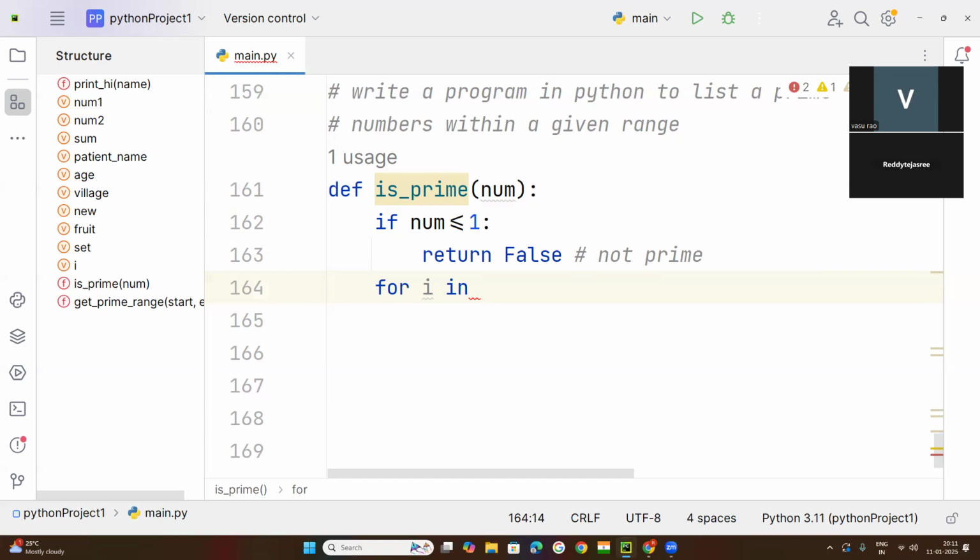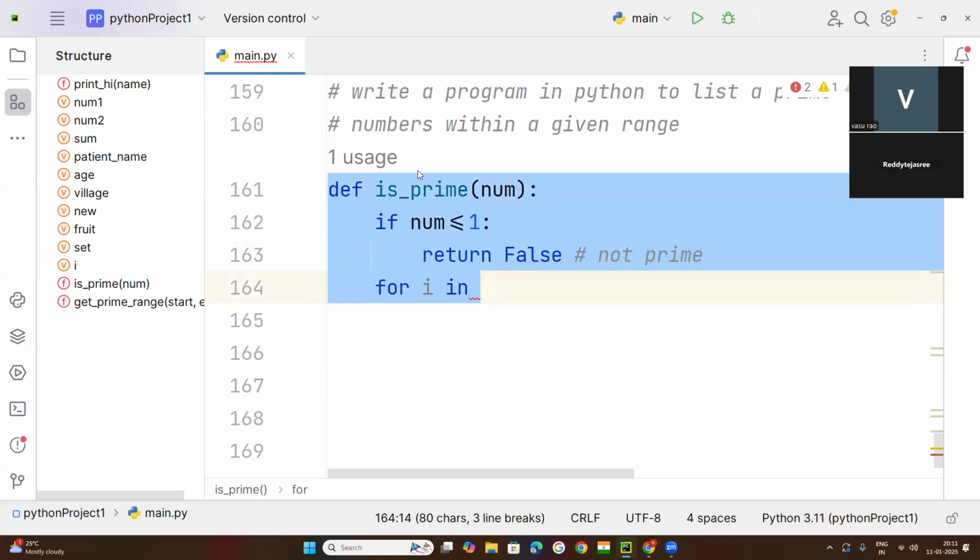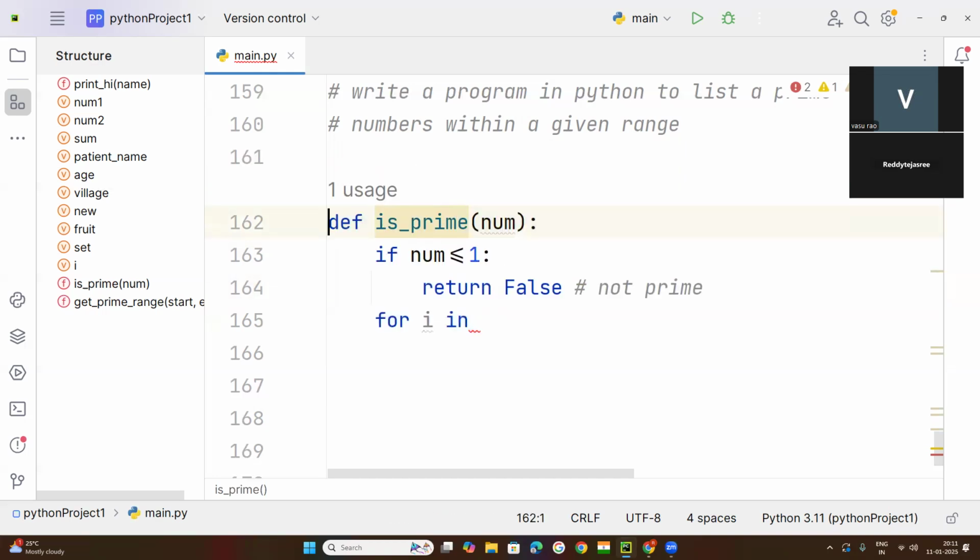Generally, I want to create a user-defined function to find the prime numbers. Functions need no brackets when used.